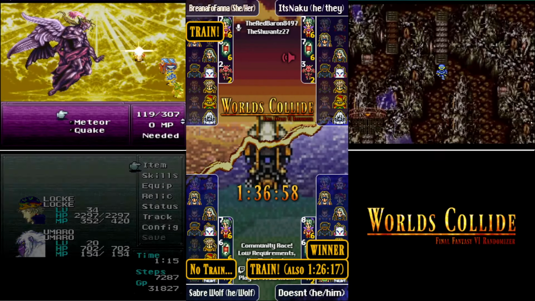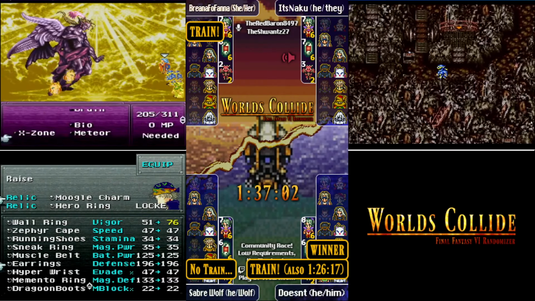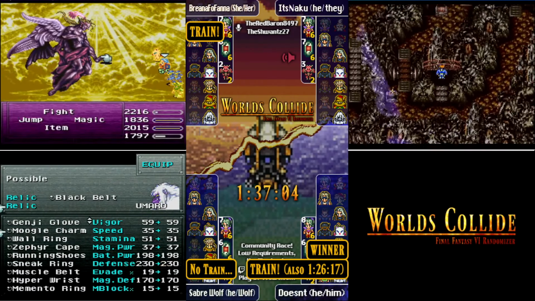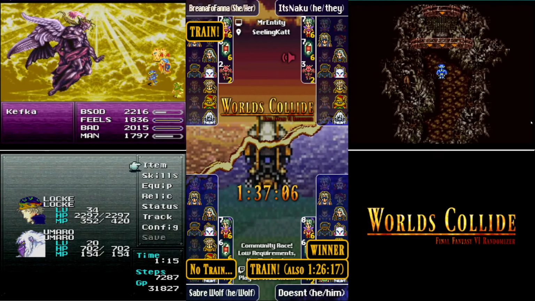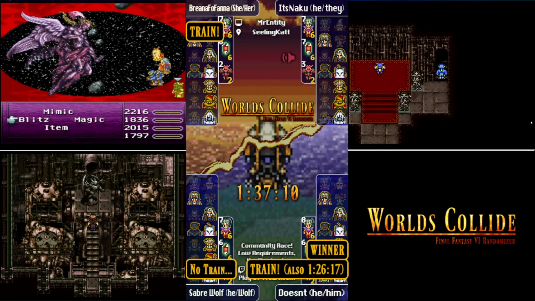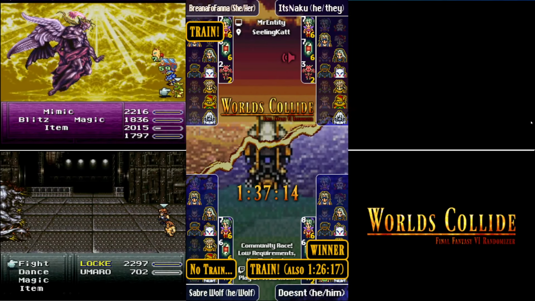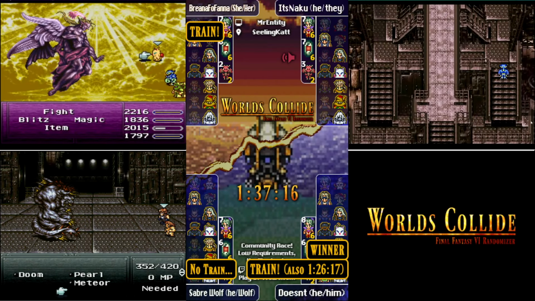She does have the Mega Elixir as well. Must have picked it up in a shop somewhere, perhaps. I don't remember seeing Magic Master come up anywhere, so it must have been a shop pickup. Or a chest pickup. It could have been that too. You never know. Using Meteor, because it's only slightly more powerful than Blowfish.